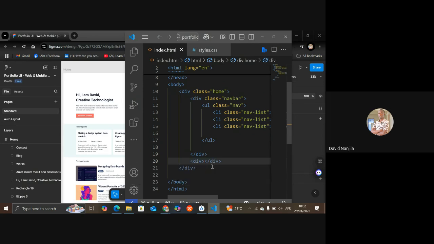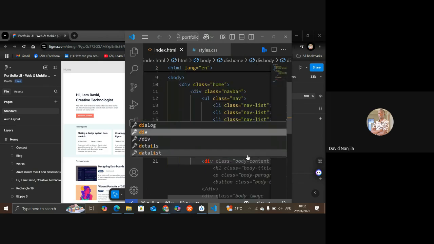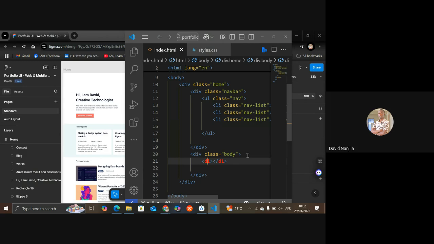Use a div, and then we can call it class body. After that's done, you also give another div, a div, and another div.